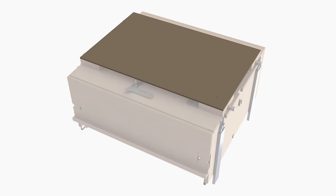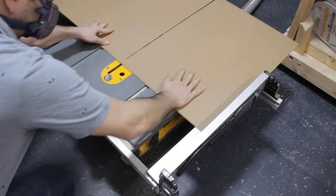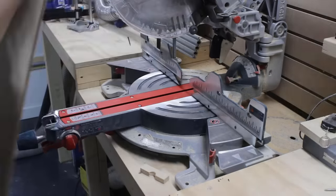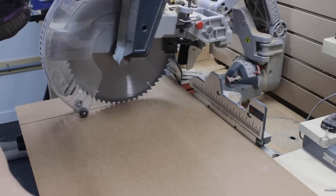Again, a very simple component I need to build now is the lock mechanism cover, which is just a 1/4 inch thick MDF panel in which I will drill 4 holes at each corner with chamfers to accept flathead screws, and those screws will be used to fix the panel in place underneath the sawbox.